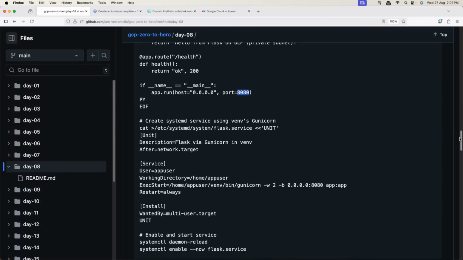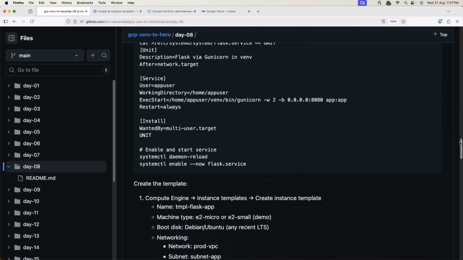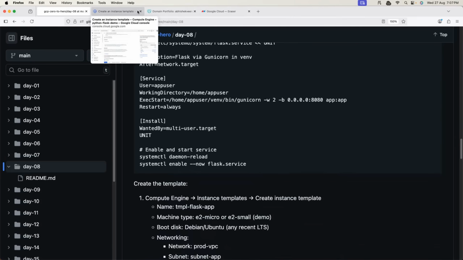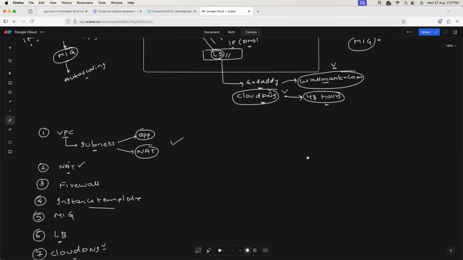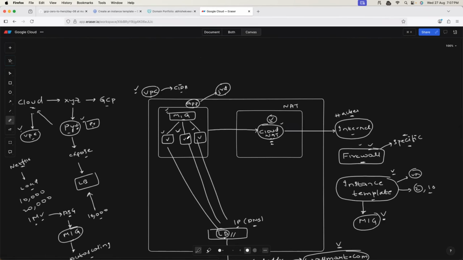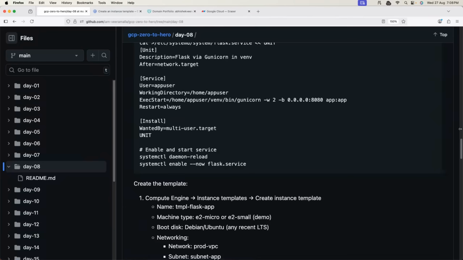So why are we doing this? So that the managed instance group can take care of running these services on the new instance whenever an instance is created. Imagine if you're not providing this script, the managed instance group will create a new virtual machine, but that virtual machine will not be of any use. The whole purpose of going with MIG is that whenever there is an unexpected load, MIG will create a new instance, and within that instance, the application is also installed. That's why we have written a shell script, and we will provide that shell script here.